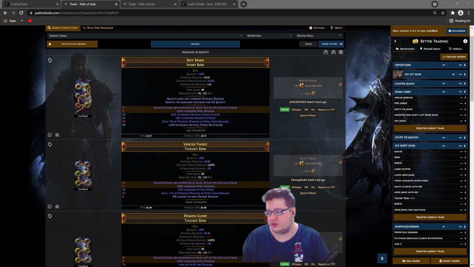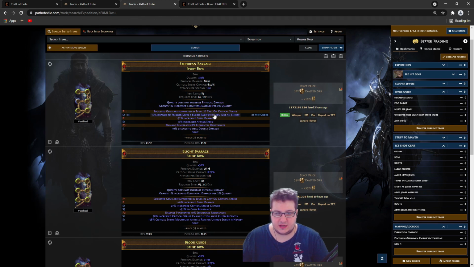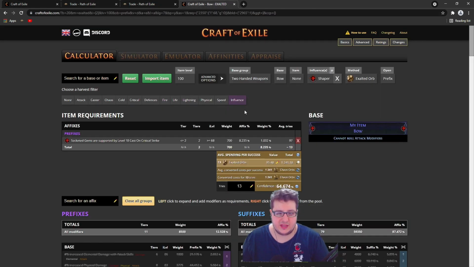Hi guys, I wanted to show you another version of the custom crit bows. This version is with spell damage, and with just two prefixes, custom crit and spell damage, they go for like 10x. And if you hit all three prefixes, custom crit with spell damage and elemental res, they go for like over 30x.